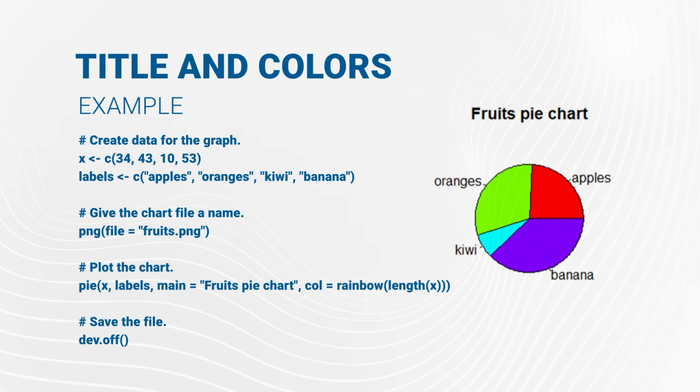If you check the previous one, the color palette was normal, but if you want to change the color palette to the rainbow colors, there will be bright colors here like green, red and purple, something like this. Again, if you are not able to view the file in the plot area of your RStudio, you simply write dev.off. And again, it will display an output that the PNG file is saved, and then you can go into the current working directory and view the file.